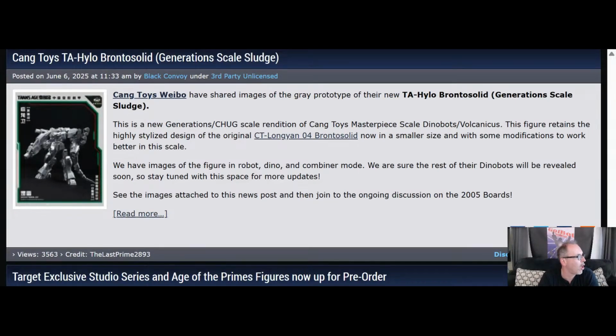I agree 100%. Sticking with Combiner Wars Motormaster, as I see it as a Studio Series Gamer Edition Motormaster, that's fair. Why the Voyager price for Swindle and Brawl if it's going to be a frame leg? I don't know, because Hasbro likes to rip people off.